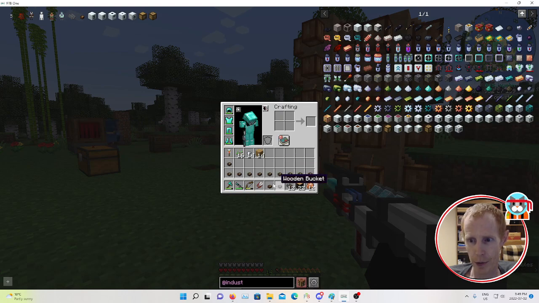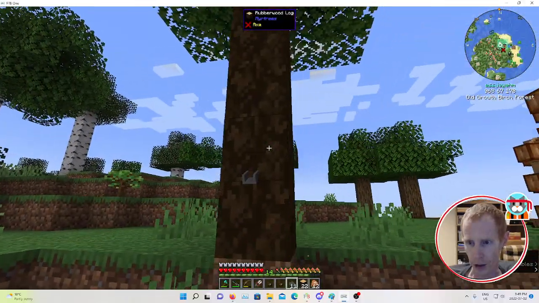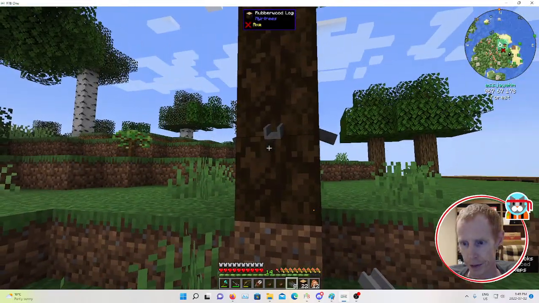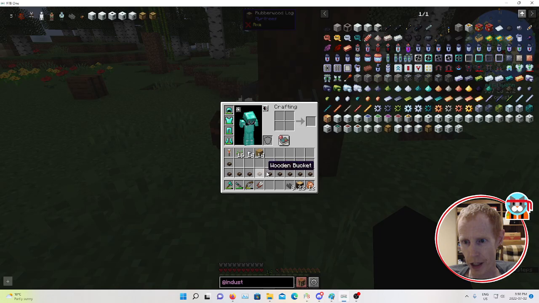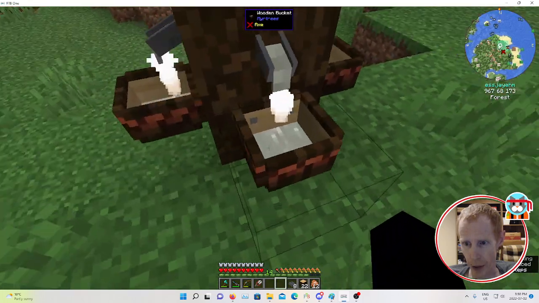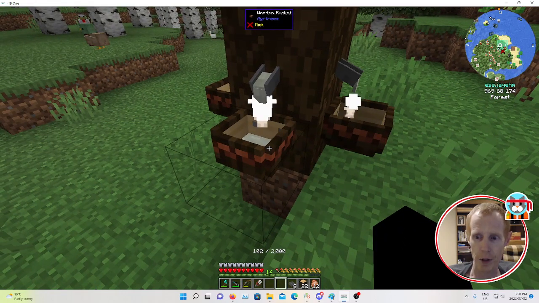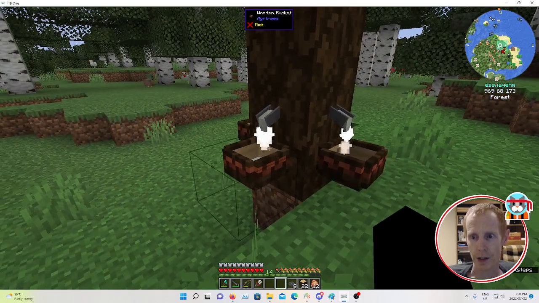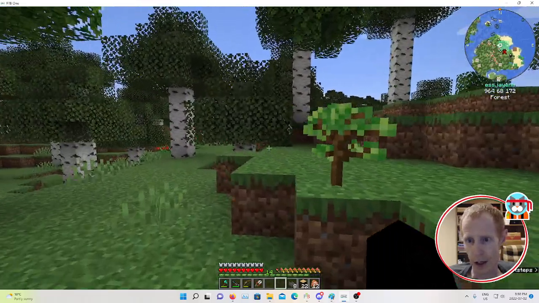And to go with the tree taps, you need these wooden buckets. So we're just going to tap these trees on the second block up. And then if we put a bucket beneath each one of these tree taps, we can see that things start happening, and something's going in there. Can't get anything out of it just yet, but there is a little tooltip there. When I clicked on it, it said 136 of 2,000. So it seems that each of these buckets has a limit of 2,000.